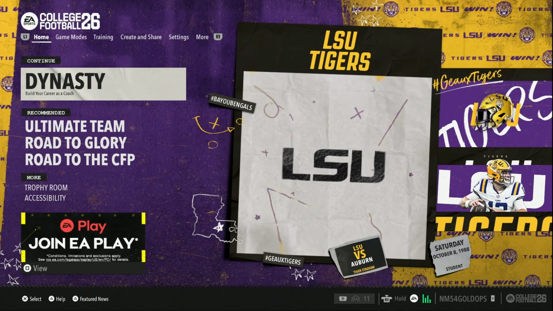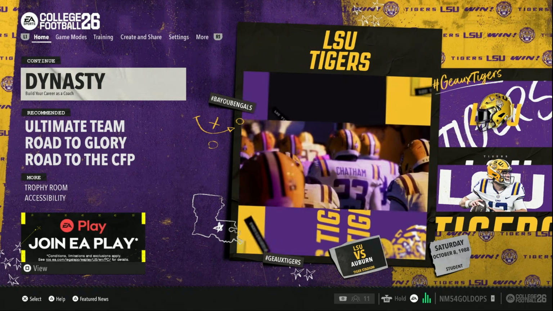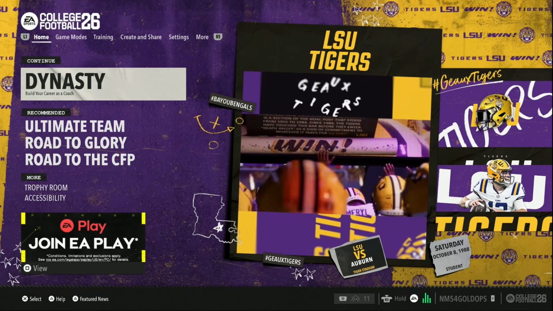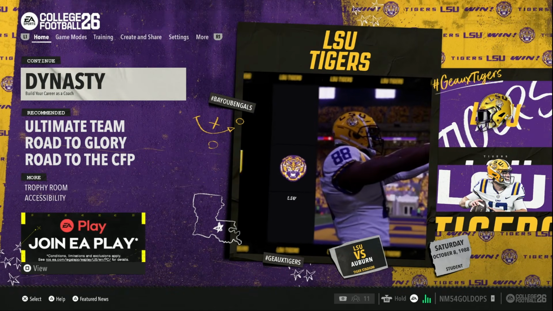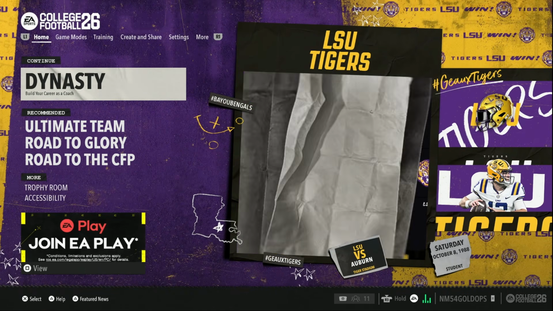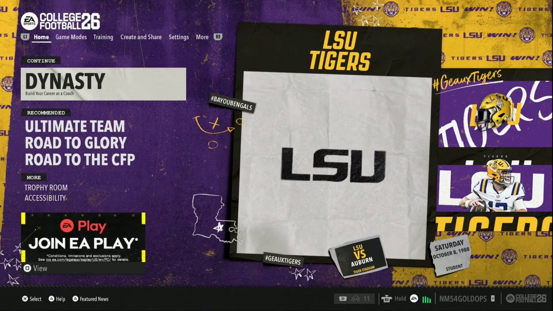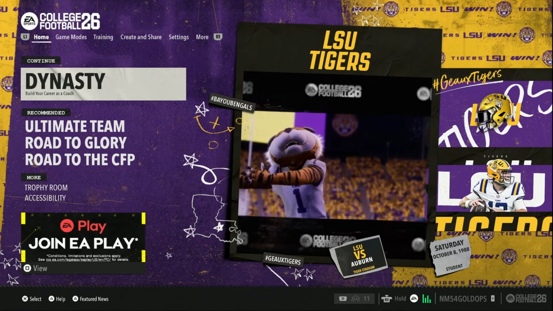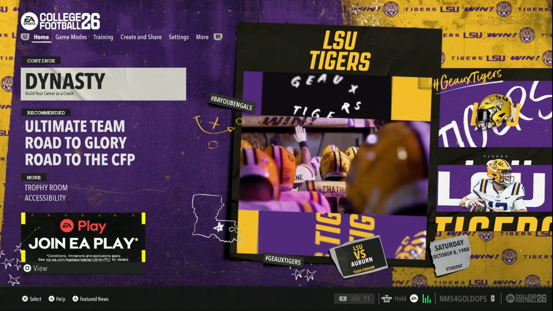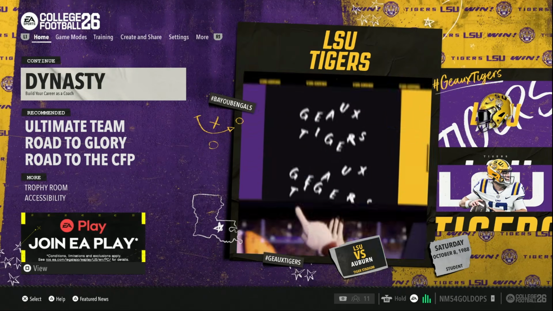In my opinion it's really useful, and a lot of people are going to want to have their protected games on their schedule, especially if you're going to be doing any conference realignment, any adjusting or anything like that. You're definitely going to want to have some of those protected games, as well as if you have some big rivalries that you want to make sure are on your schedule.